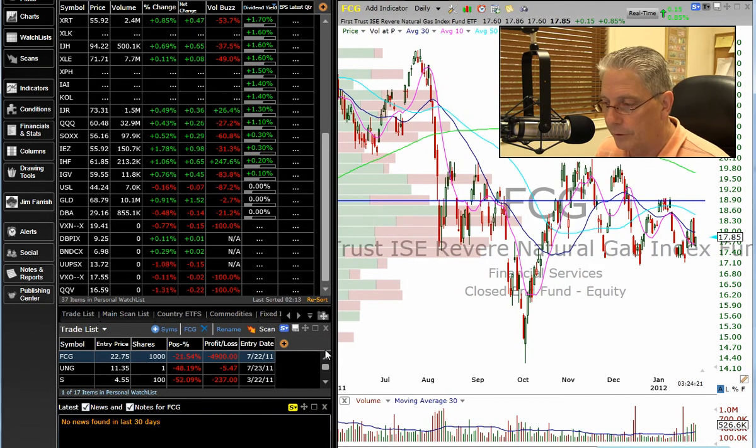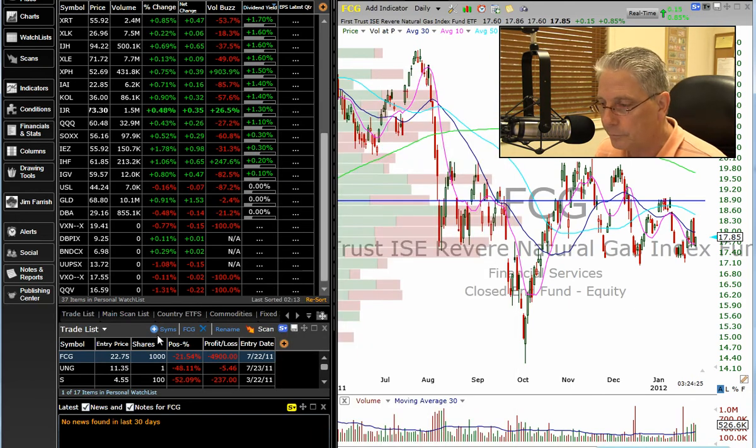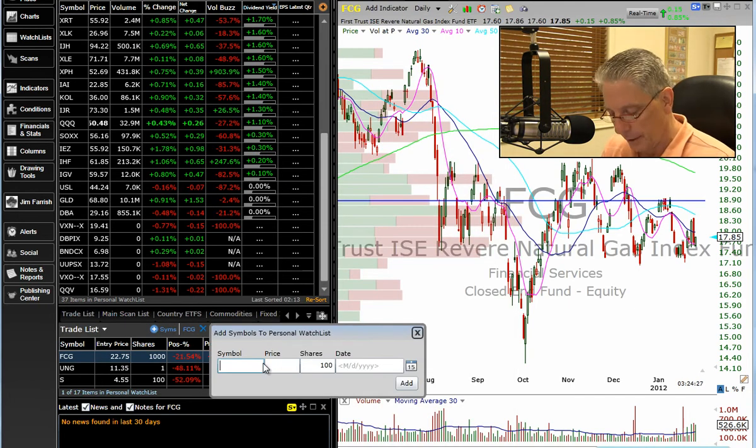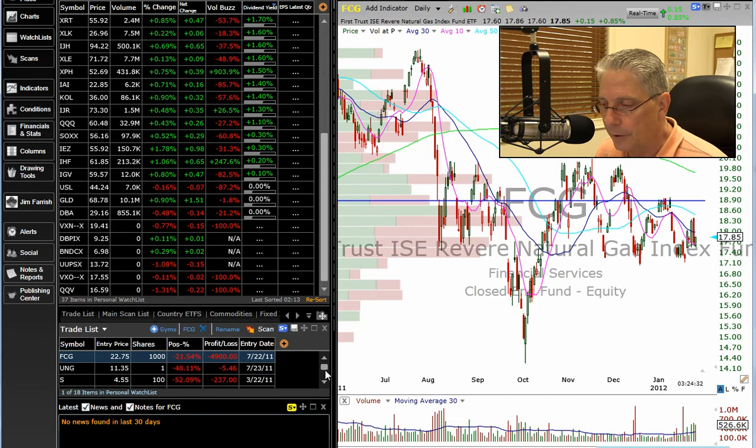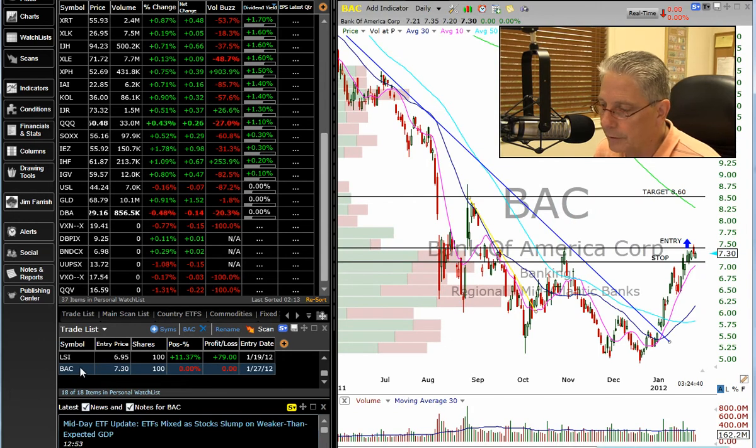And so I want to pull this over, and I want to add a position, and I want to add Bank of America to this. And it shows that I just added it down here. If I scroll down, it should show up. If I type in here, it's going to highlight it. I'm just using this software. This isn't actually on our website, so I'm just showing you how we would track this. So we show that we own it.